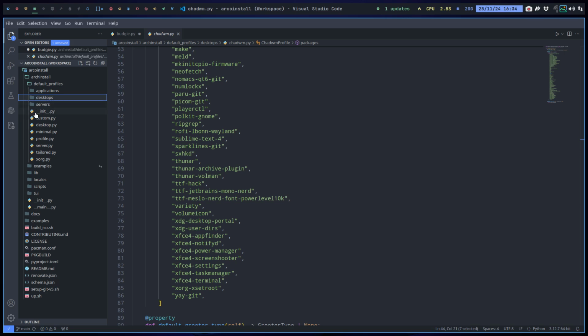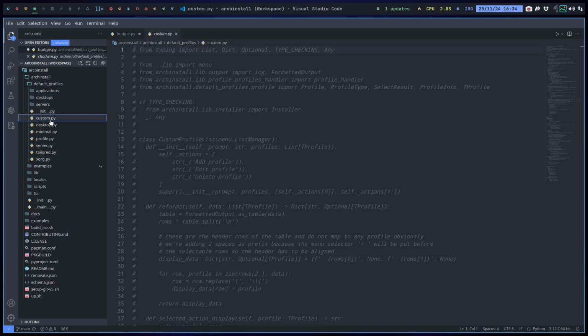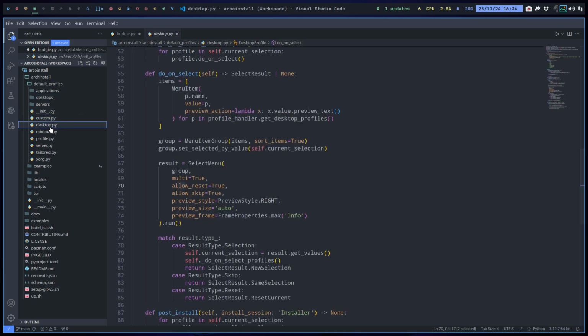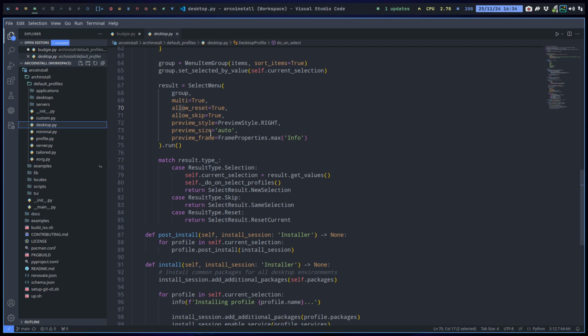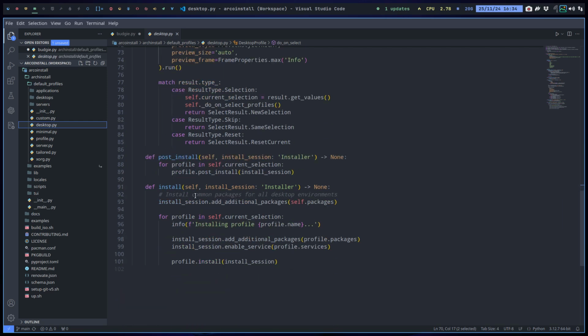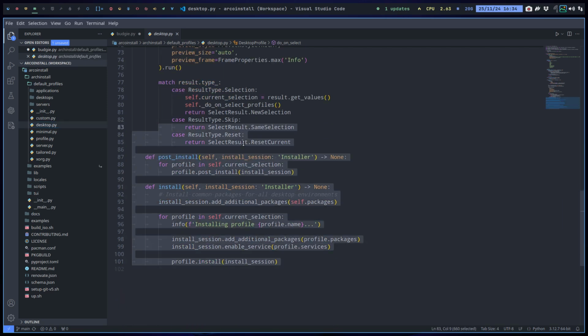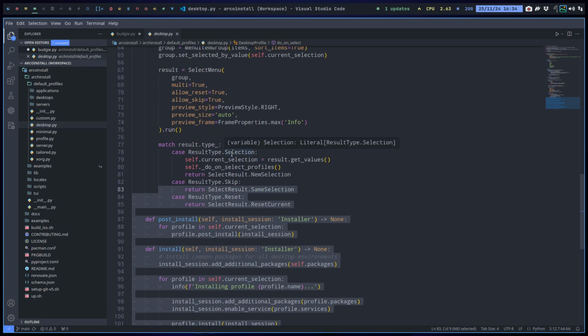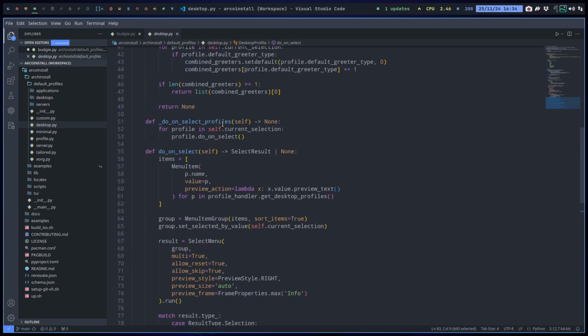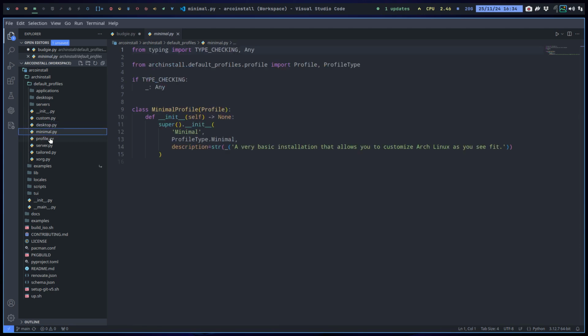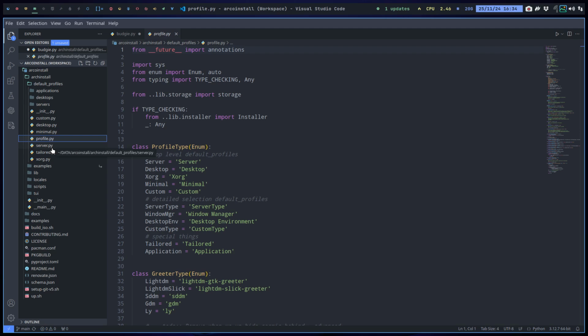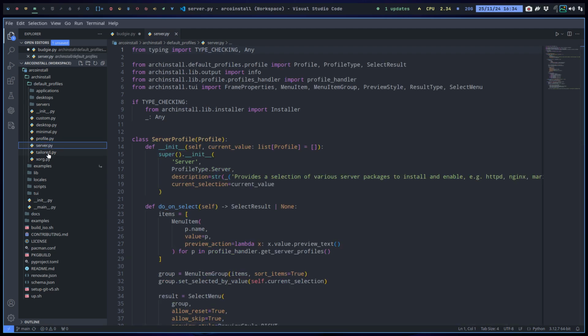But take a look at the Arcoinstall, how they are doing things, and maybe it's a good exercise to learn Python. Maybe you're a student and you want to learn more about Python. You know what I do? You drop this in ChatGPT and ask, what does this line do? Can you explain what this code does, etc.? Talk to it like you would talk to a professor or a tutor and ask, what is it?